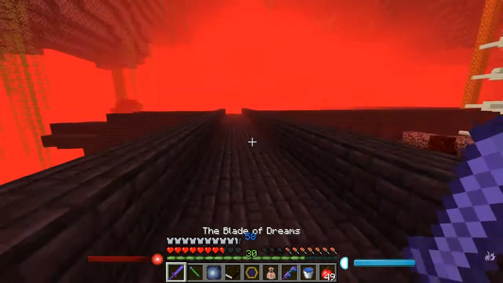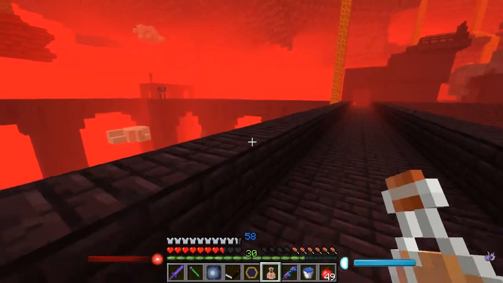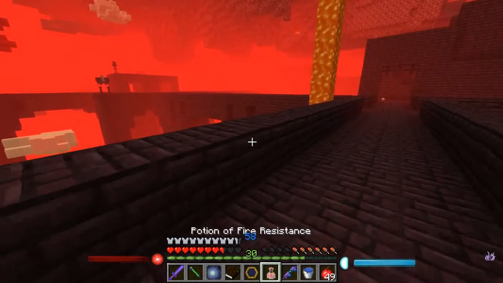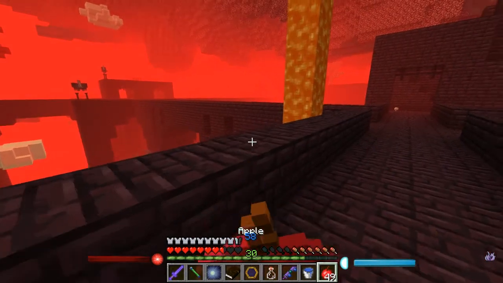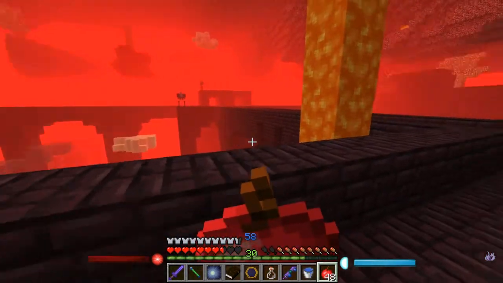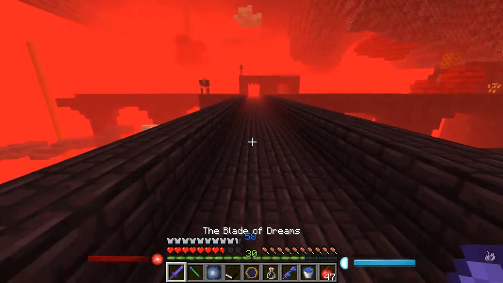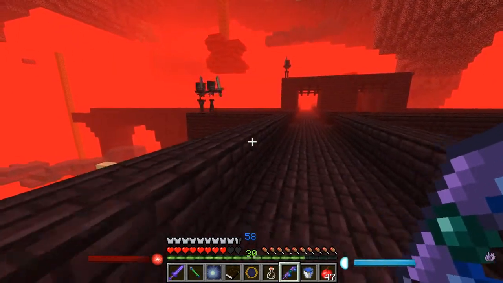Yay. So, there they are. All right, let's drink some fire. No, that won't actually work because every time we heal ourselves. All right, let's not use the healing spell. Let's just heal naturally with food. And we have our spellbook set to teleport us home out of the Nether if things go south. So come on, wither skeletons.